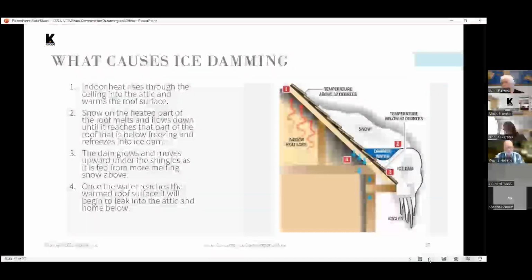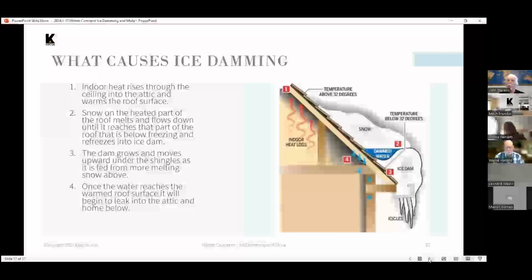They're lapped one on top of the other. They're not really made to have water that moves up the roof, and they don't really function well in keeping that water out. So as long as you're feeding with snow on the roof, the water will back up and it starts to get inside the living space.